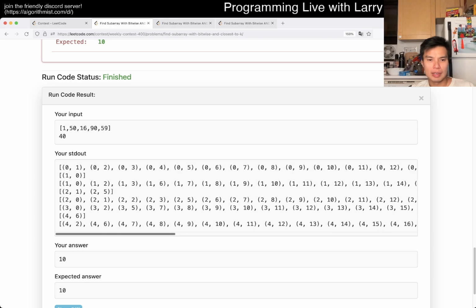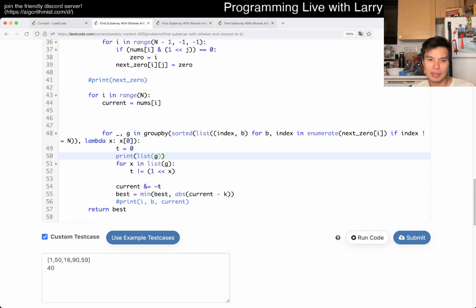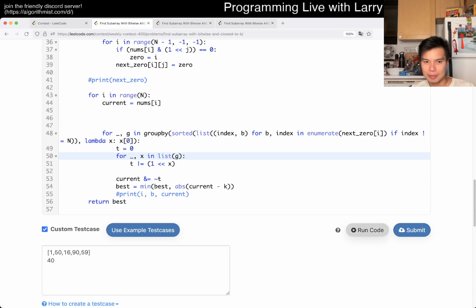Oh, what? Oh, yeah. Okay, fine. Because it still has that index.